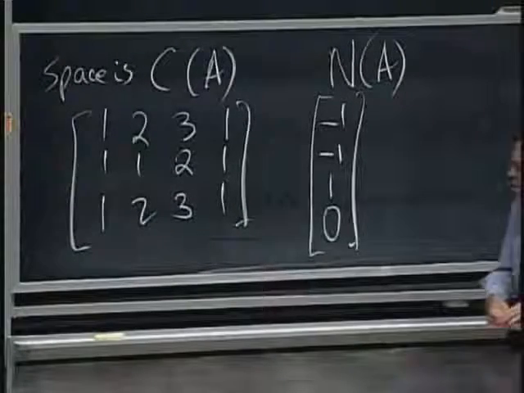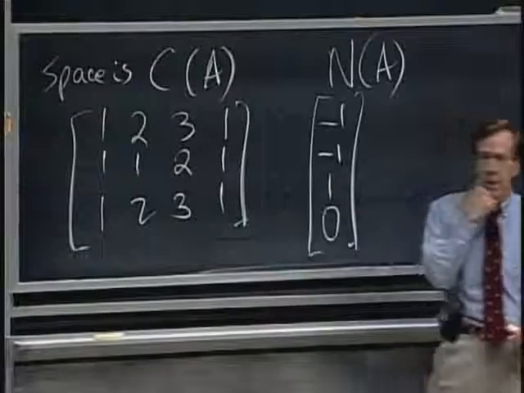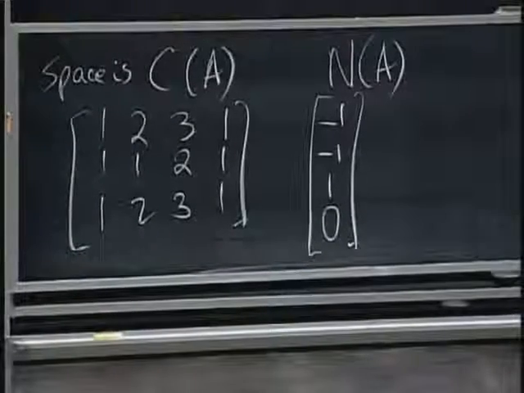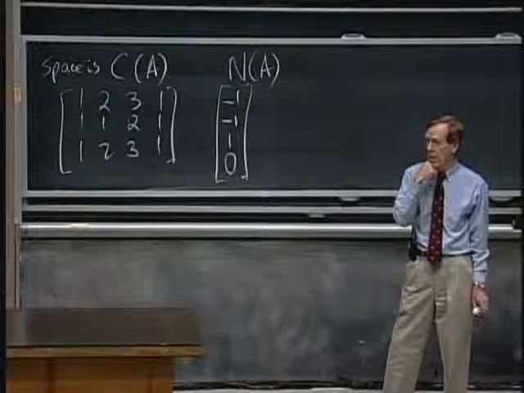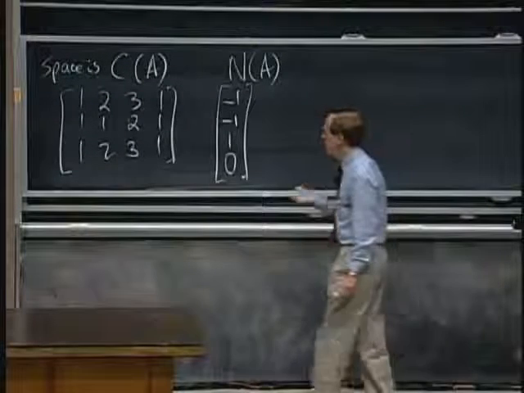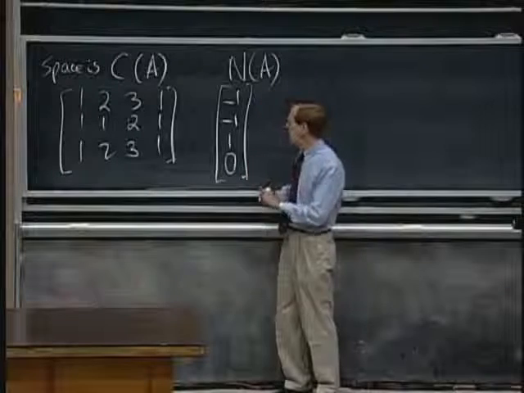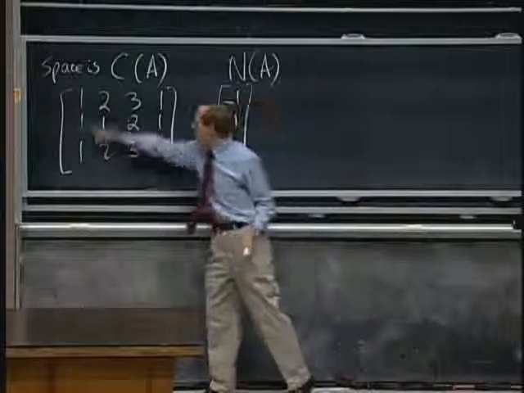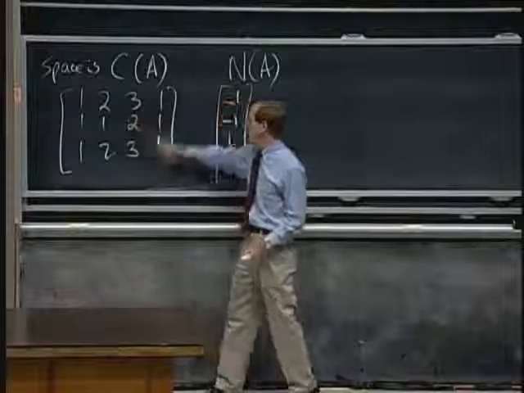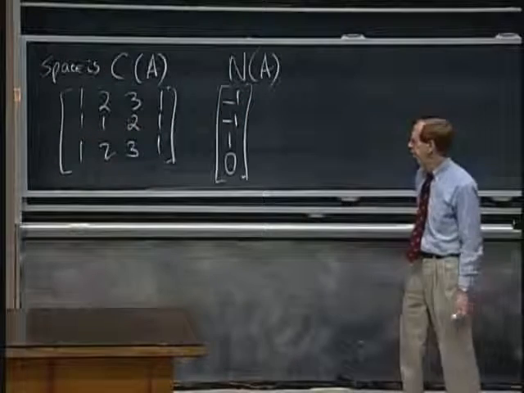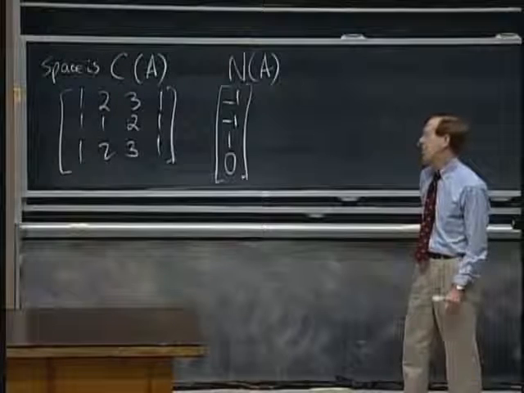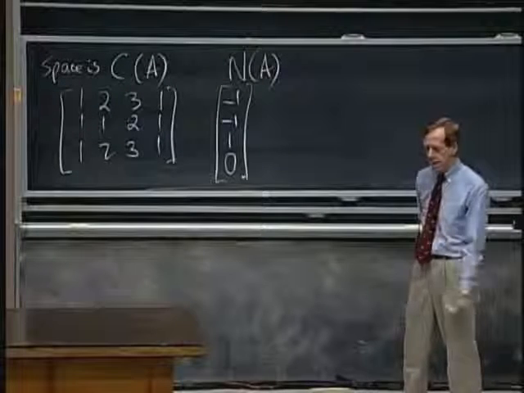So, you've already told me now, are those vectors independent? The answer is no, right? They're not independent, because you knew they weren't independent. Anyway, minus one of this, minus one of this, plus one of this, 0 of that is the 0 vector. Okay, so they're not independent. They span, but they're not independent.